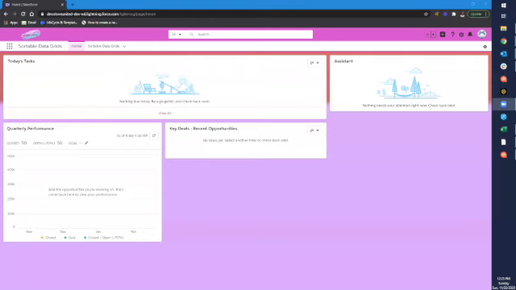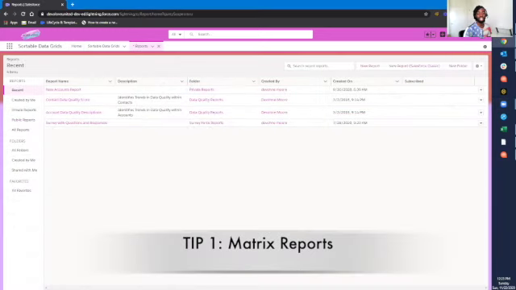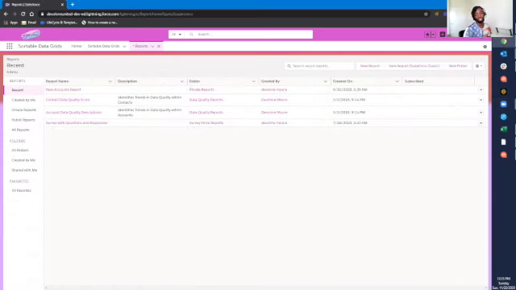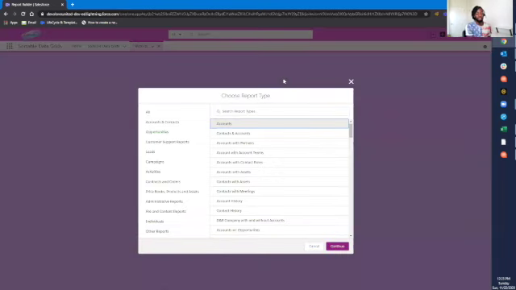So today we're going to be talking about my 5 tips for reporting within Salesforce. So I'll start sharing my screen and we can talk about a couple of things that I just find cool about the tool. And so the first thing that I really want to talk about pertains to matrix reports. The reason why I feel like this is cool to cover is because a lot of people, I believe, shy away from matrix reports. I think for most people, it can be slightly confusing.